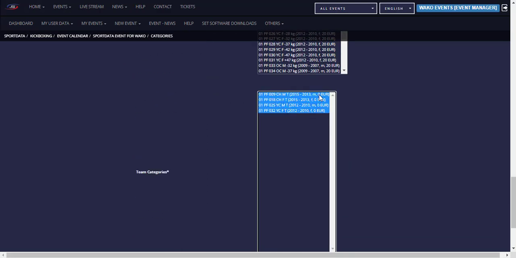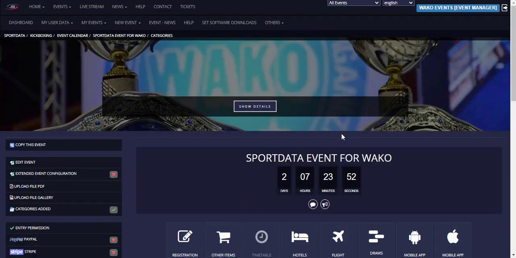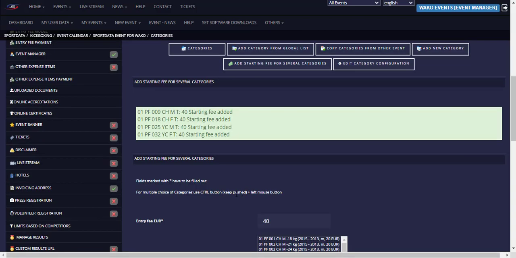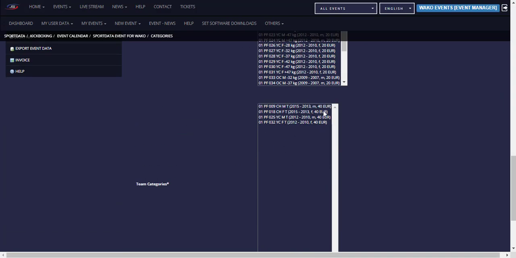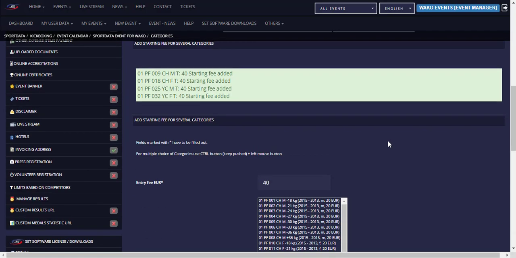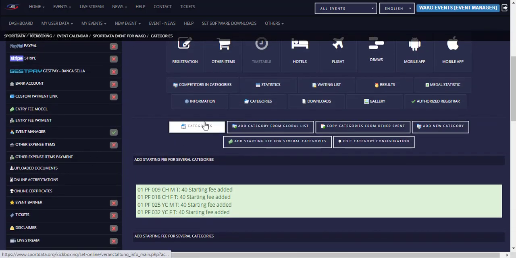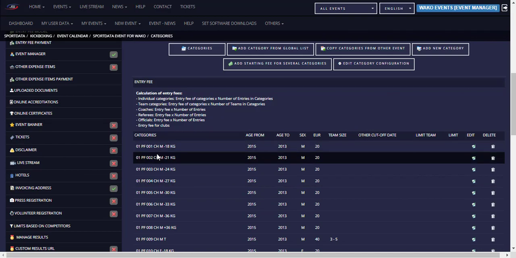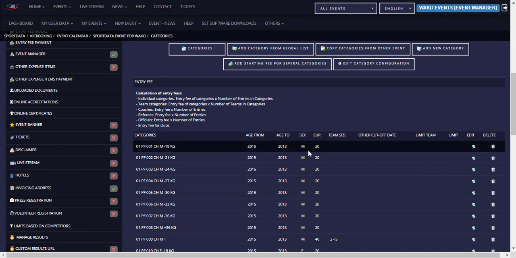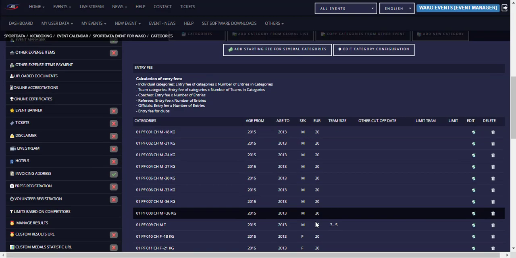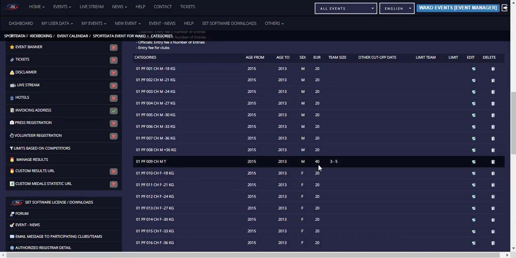You see at the end it says €0. I do save. It was saved. 40 starting entry fee added. So here I see 40. So now if I go to categories, I see my categories. I see also the entry fee and also the 40 euros.